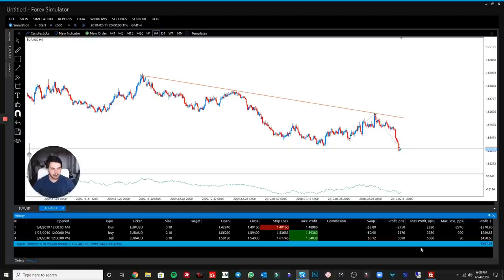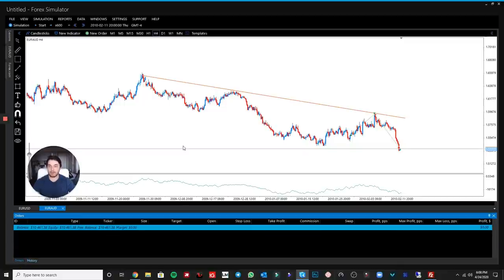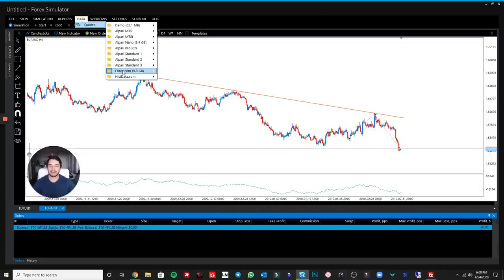So in this case, we had two trades hit take profit. One of them was a 337 pip take profit. The other one was 509 pips. So that right there is the basics of how to enter trades, how to speed up the simulation, how to fast forward and rewind the simulation. I showed you how to download the data sets, and you know which one is activated because when you hover over it, there's a blue square highlighted above the folder.